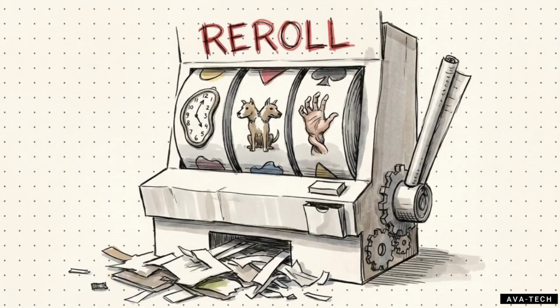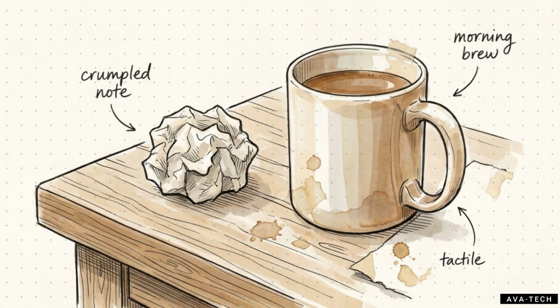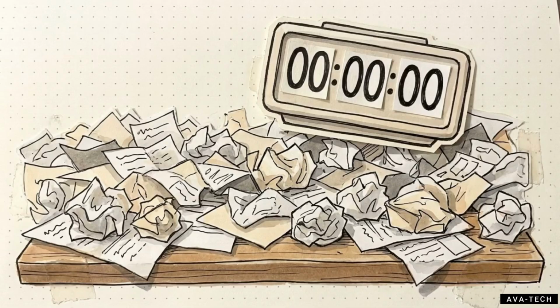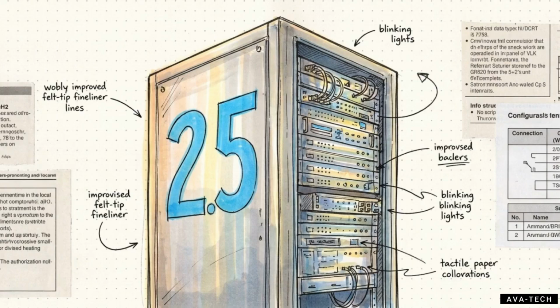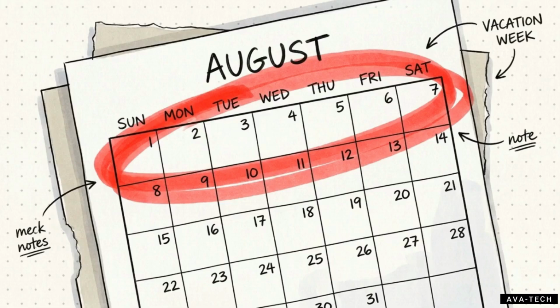You're forced to regenerate from scratch and hope that the next random seed doesn't produce a completely different hallucination somewhere else in the frame. When clips were only a few seconds long, this was a minor annoyance. But at 30 seconds, the time and cost of this reroll tax make it impossible for creators to work on tight deadlines. For AI video to become a reliable tool, there must be a way to fix small mistakes without sacrificing the rest of the shot. This is the problem ByteDance is targeting with Seedance 2.5.